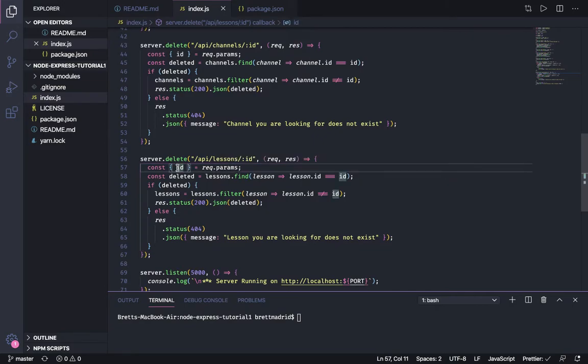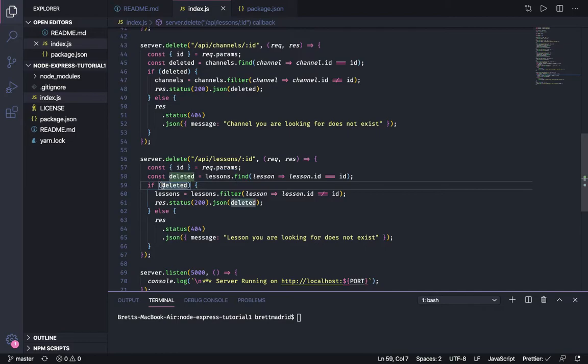Then we deconstruct that off as a nice clean variable now called ID. And then we create a variable called deleted, and we look for it. Say, hey, does this ID match any ID that's in the lessons array? If so, store that deleted object here in this variable.